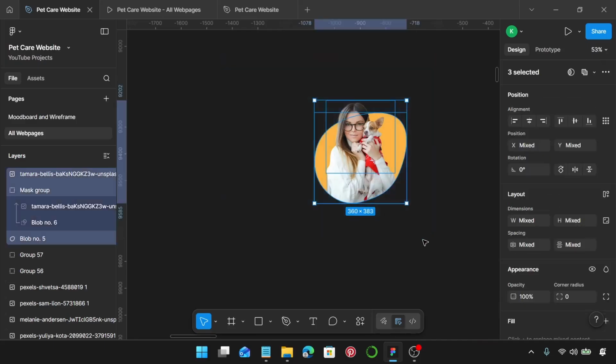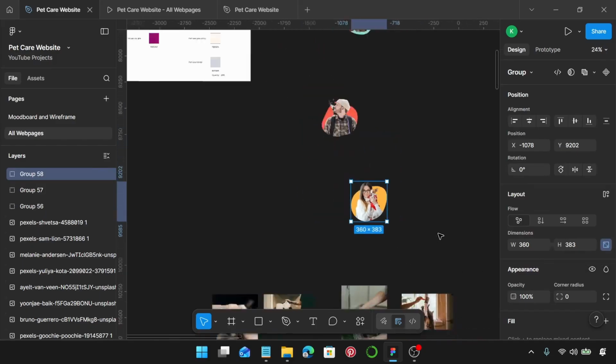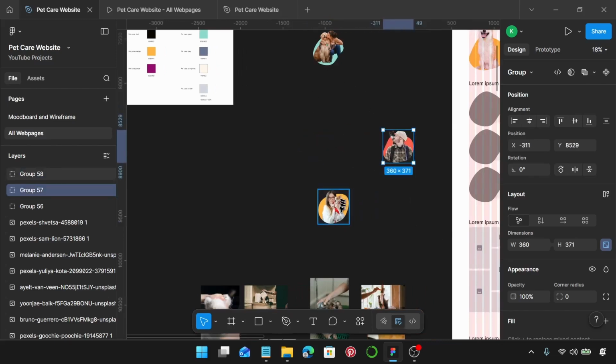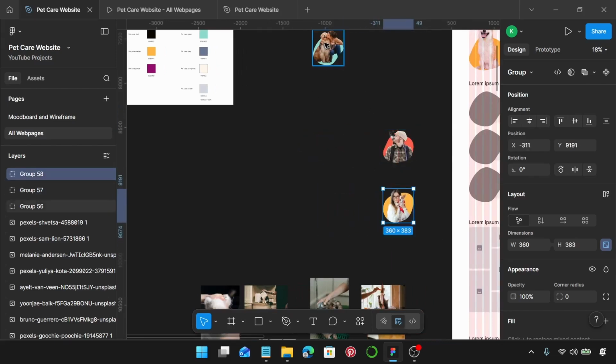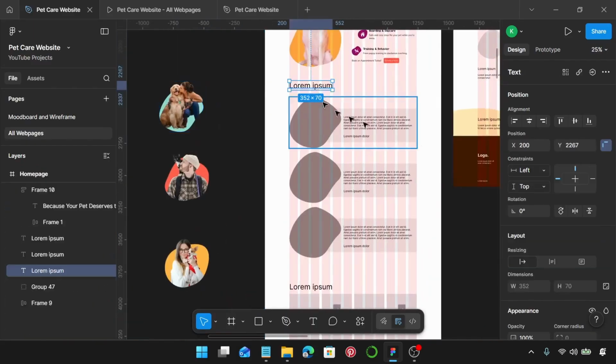Select everything, group it, and then over our dimensions, lock aspect ratio. Now we can start working on this section. Let me just bring them closer. Select this subheading.